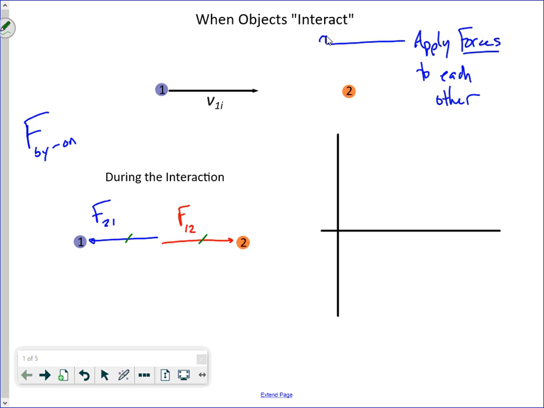What kind? I don't know. A normal force? Maybe it's what we call an electrostatic force because they're two charges. Maybe we have magnets on each thing aligned in the right way, and there's a magnetic force that each one applies to the other. Regardless, those two forces are the same size and point in opposite directions. And if we look at how those forces vary as a function of time during the interaction, well, the application of force is not something that can happen instantaneously. It has to take time.